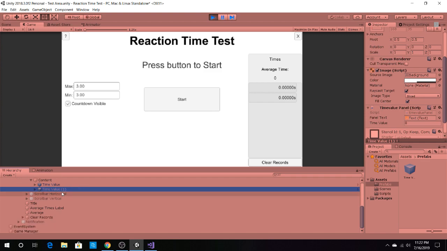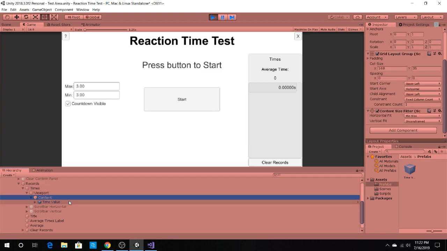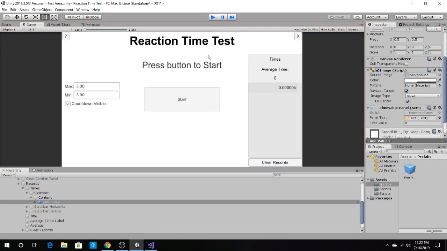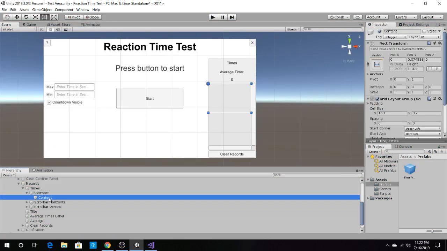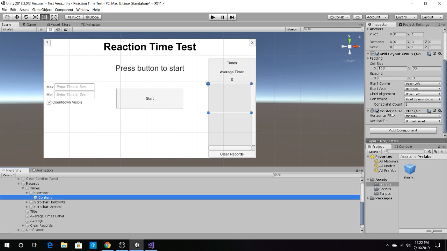Where did I make a rect transform with a text? Okay, I'm mad. Come on. This is the last thing I'm trying to do. The vertical part. Okay. Come on, please.